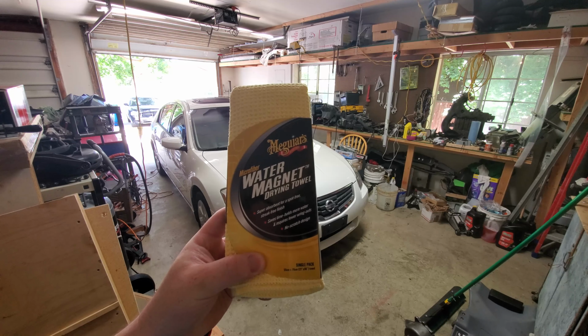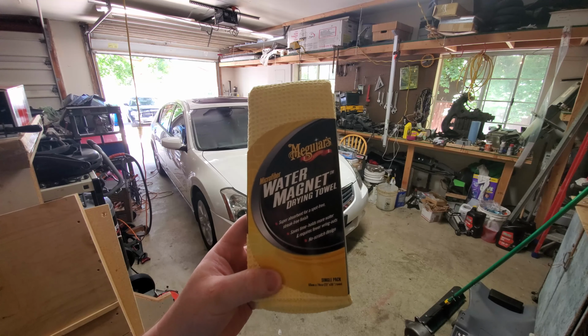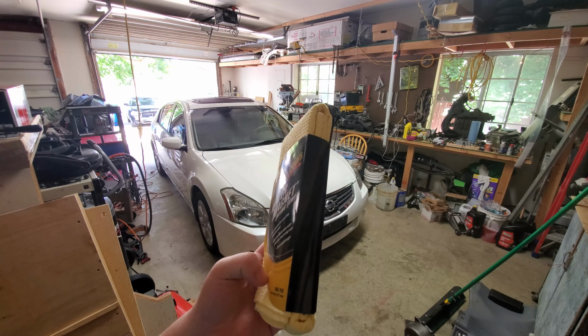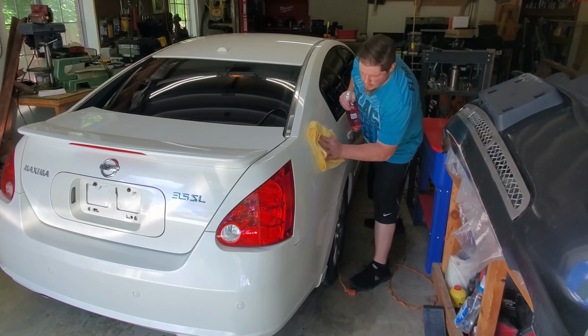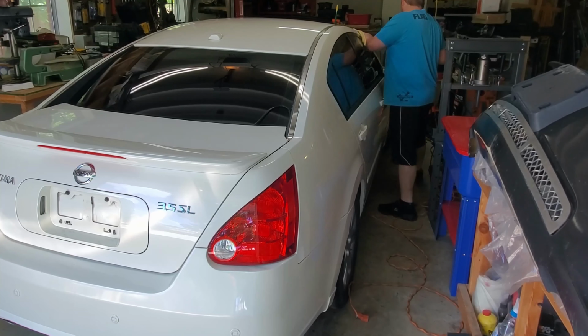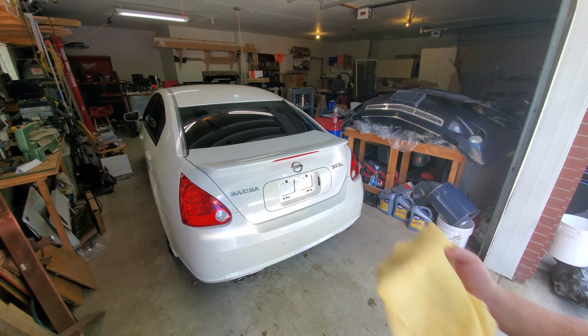This Meguiar's water magnet drying towel came highly recommended on a detailing Facebook group that I follow, so I'm going to use it to dry up my prep spray and see how it does. For only like $8 on Amazon, I would say this thing's doing just fine.